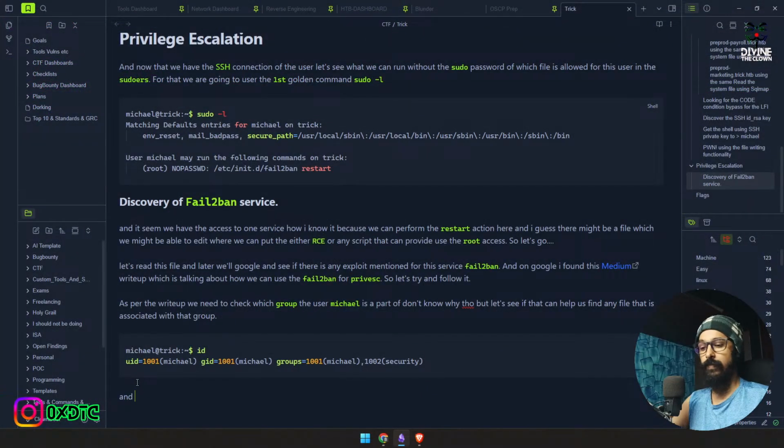Okay, and it seems he is a part of custom 102 security group. Let's see if there is any file that associates with this group.